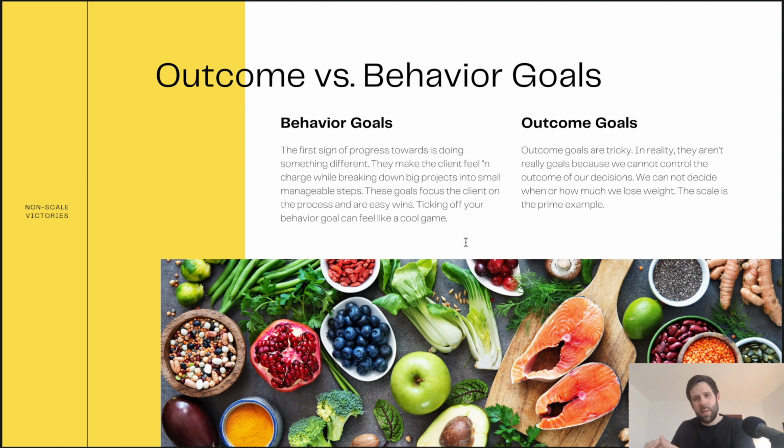And then we attach some sort of order to it by having a goal. So for example, losing weight is positive, gaining weight is negative, if losing weight is the goal. If the goal is the opposite, you know. So we have to focus on behavior goals. So track your food every day, or eat a lean protein with every meal, or drink water every hour. So these are behavior goals, and our aim is then with the nutrition program that we reach a certain outcome. And we will talk about different measures for both. How can we measure behavior goals and how can we measure outcome goals?